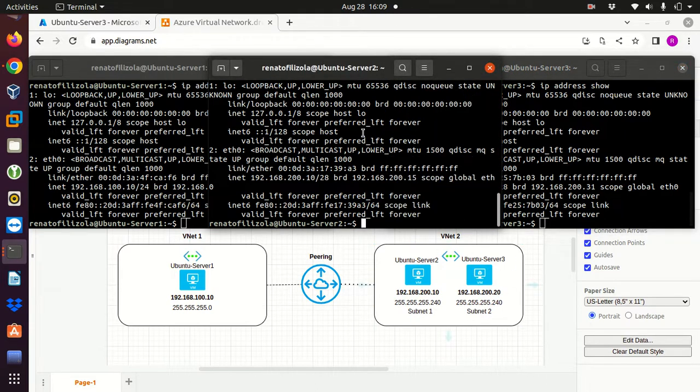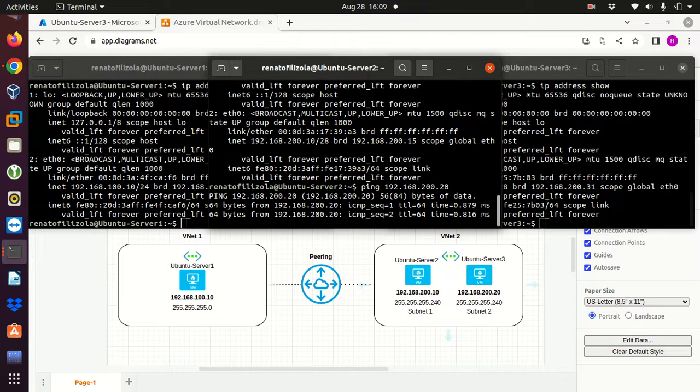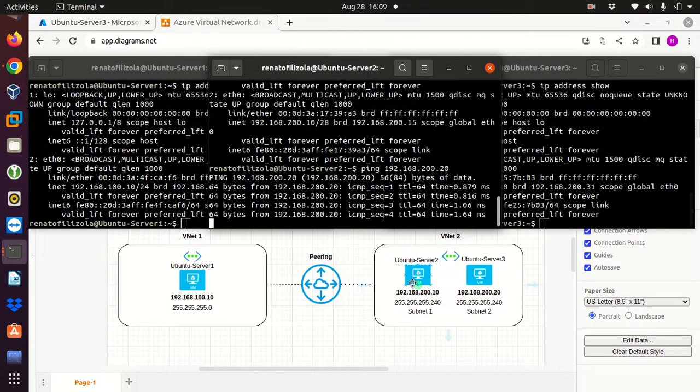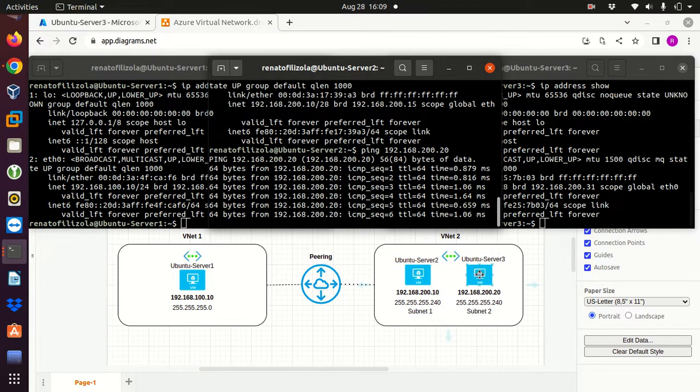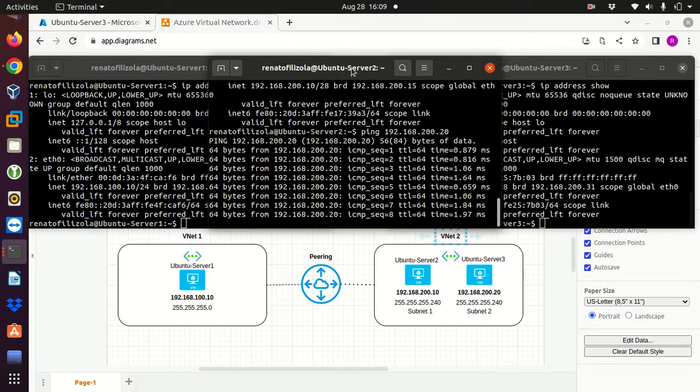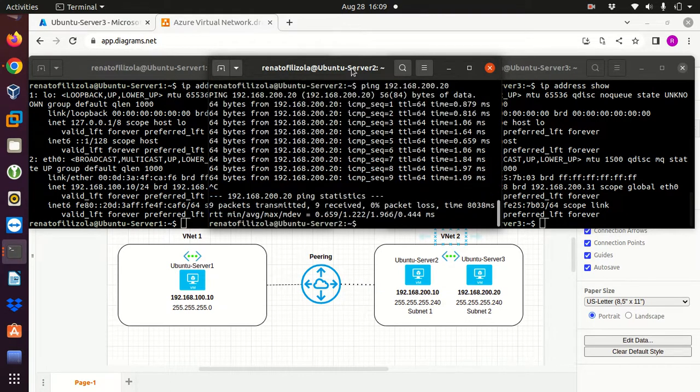So this is my Ubuntu server 2, and I'm gonna try to ping 192.168.200.20, and there we go. So I can ping from my Ubuntu server 2 to my Ubuntu server 3. Okay, gonna cancel this.